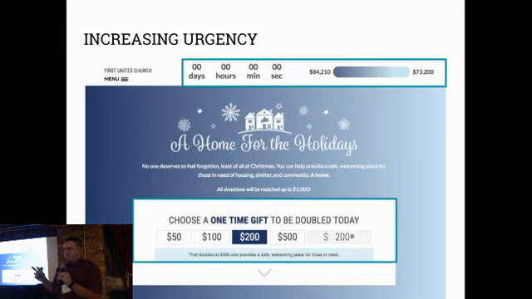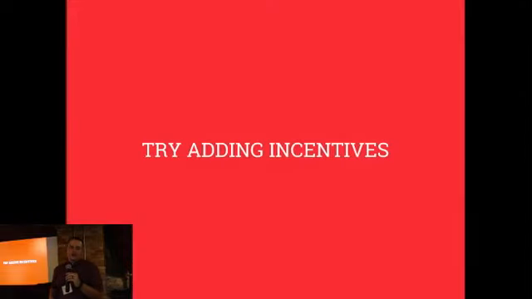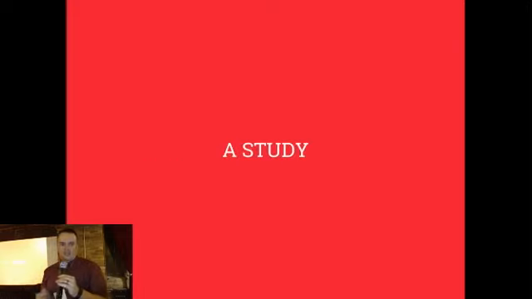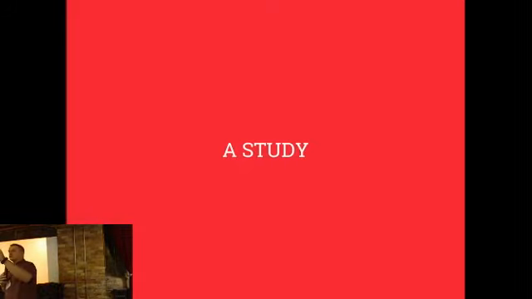Those are kind of gimmicks or incentives to strengthen your offer, to get people to give today. So I strongly suggest people try adding incentives. You can do it in the form of a match, you can do it in the form of a seed fund, so $10,000 has already been given. You can have an arbitrary end date, give before kids go back to school. It's really important to have a sense of urgency for donors, otherwise they'll just get the email and move on. So on that note, Science Magazine did, did you have a question?